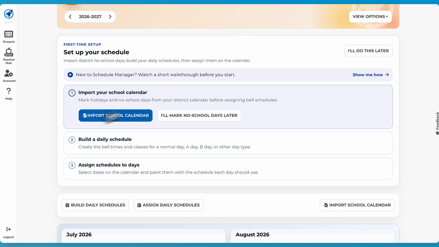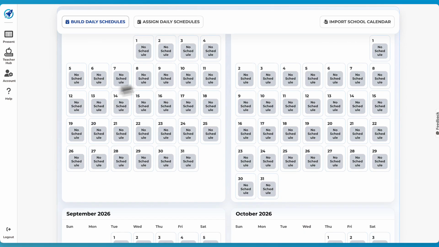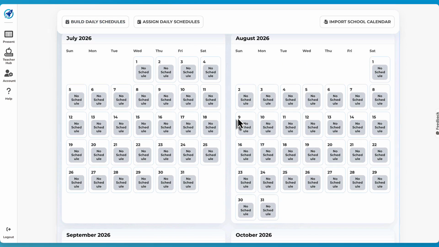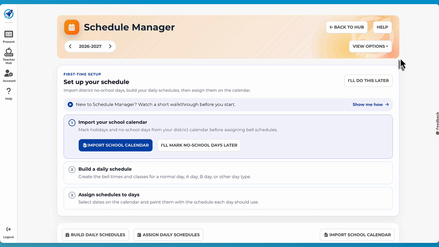Notice you can import your school calendar. All this is going to do is first of all, look at your school's PDF yearly calendar. It's going to try to find no school days, your school start date, your school end date. And then it's just going to try to pre-fill those on the calendar here. You don't have to do that.